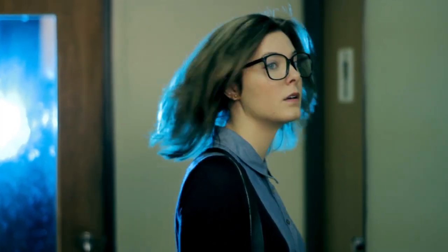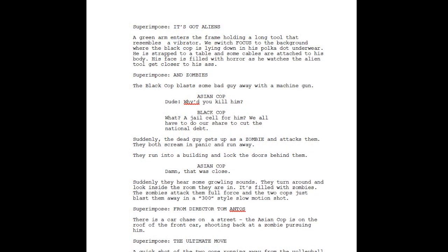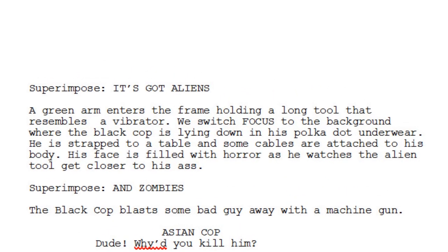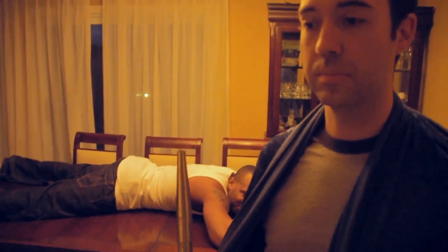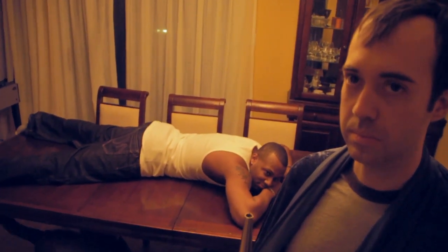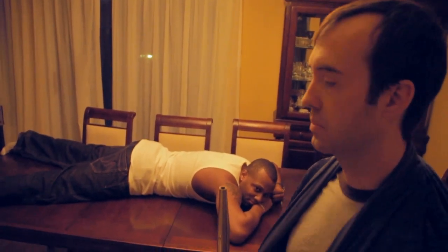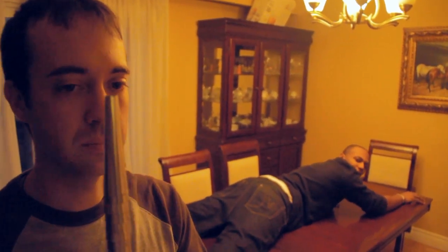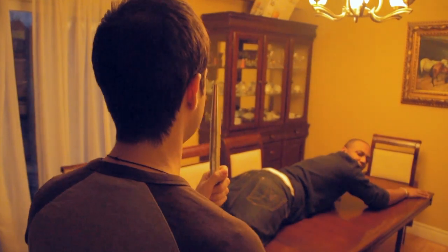Sometimes you won't be able to do storyboards because you won't know what the location looks like — which was the case here where all I had was the script. Based on the description, I knew I had to show an alien and in the background a person lying down in their underwear getting ready to be probed. On the day of filming, I just take my camera — and that's where digital SLRs are great because they're so small and light that you can easily walk around with them — and test out different angles. One angle I didn't like because when the alien turns he covers the person's head. Another angle looked better but he still covered too much, so when I moved the alien to the left side it was better because throughout the whole shot you could see the face and reactions of the other actor.